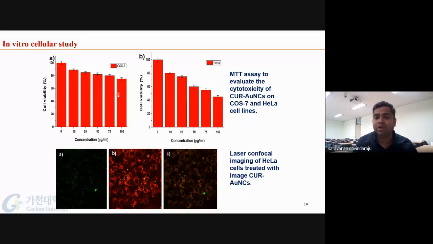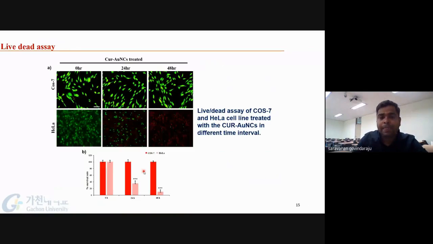So our second purpose is bioimaging. We have chosen laser confocal imaging for the cancer cell. We treated the cells with the curcumin gold nanocluster, a fluorescent material that reacts under the laser confocal imaging. Here we can see the color, and we didn't use any kind of dye here. We used our gold nanocluster. Here is the fluorescence depending on the laser filter, so we got the fluorescence color of the cell. It is perfectly mingled with the outer surface of the cell. So it gives a dark red fluorescence. So this is one of the things we got here.